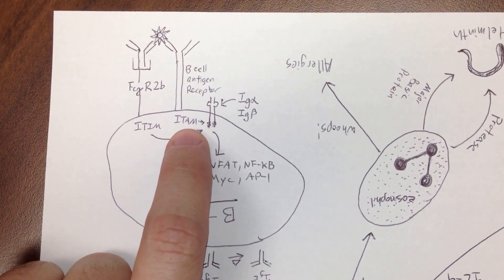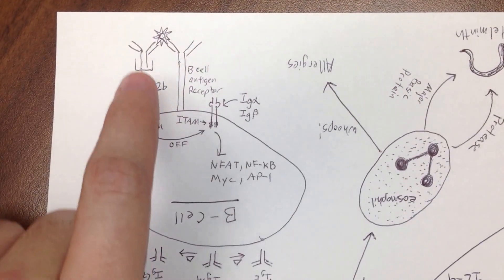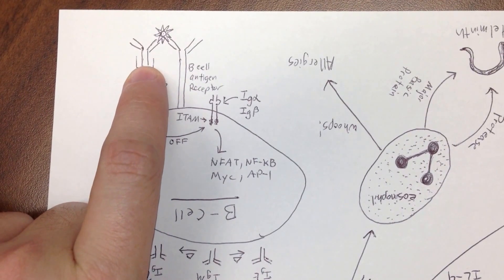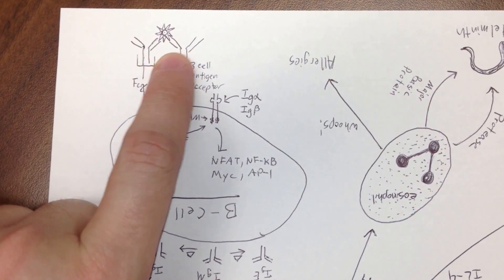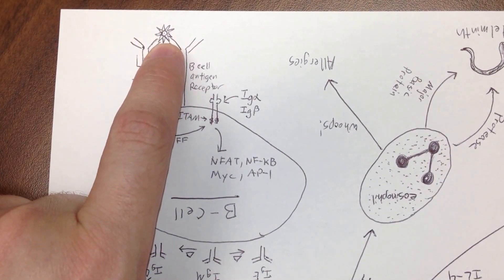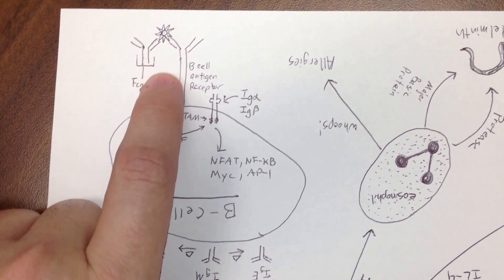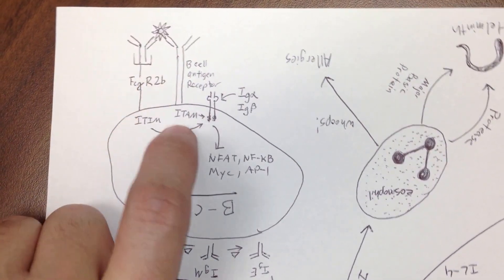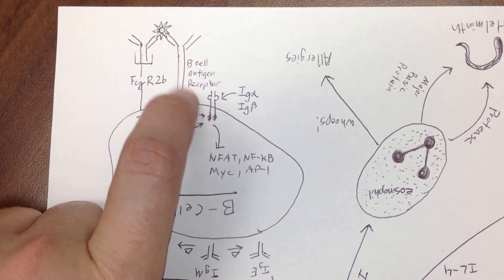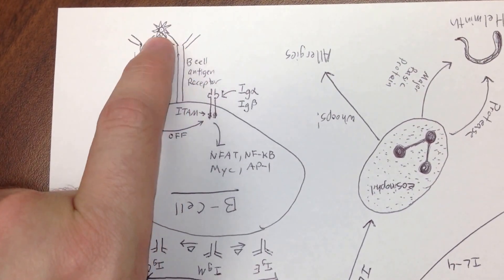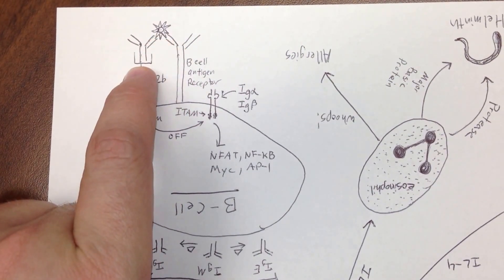If there's no TIM, then TAM is going to keep going. And it kind of makes sense because if this receptor is active, it means that you already have antibodies floating around that are going to be able to capture and stop this guy. Whereas if you don't have these guys floating around and you just have this receptor, then this B cell is going to say, hey, I know who this guy is but there are no antibodies yet, I should get busy making some antibodies.